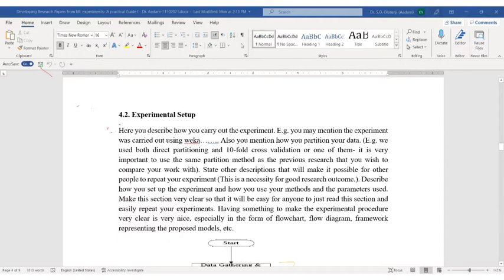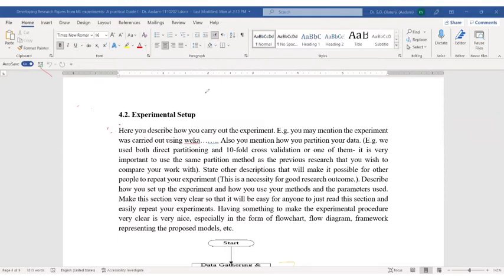This was where we stopped last week, and I mentioned to us that the experimental setup is very, very important. Some people call it the description of the experiment. We have to make it as clear as possible, because this is the part that will determine whether your result can be reproduced by another researcher or not. And the moment some of this information is missing, definitely it's going to be very hard for any reviewer or editor to consider such a paper for possible publication. So we have to bear this in mind very much.